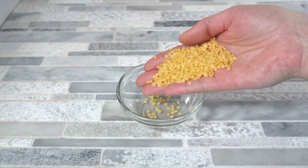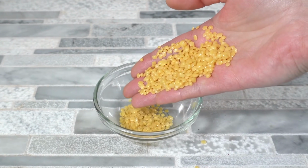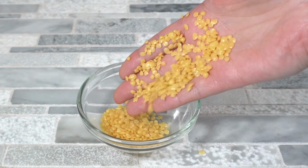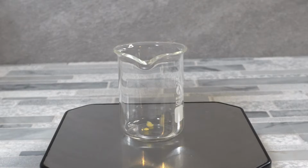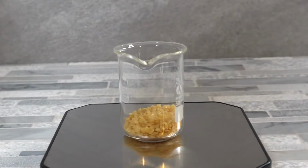First up is candelilla wax. This is a plant-based alternative to beeswax. It provides the solid structure to our solid perfume and holds the scent to our skin, which is going to make the perfume last longer.